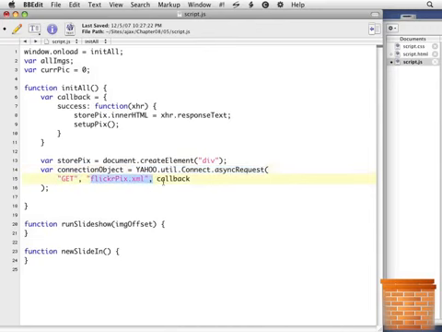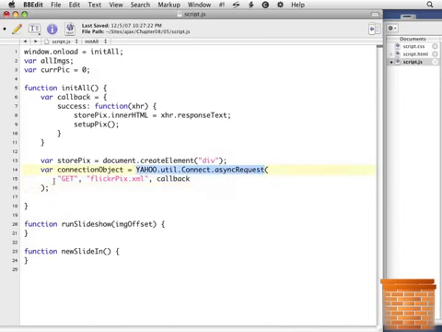But it's a little bit different because the way they've set it up is when it's done, it's going to call something called callback. You can have any function name here. I'm just using the name callback so that it's clear what's going on. So when it gets to here, it's going to go to this Yahoo async request.